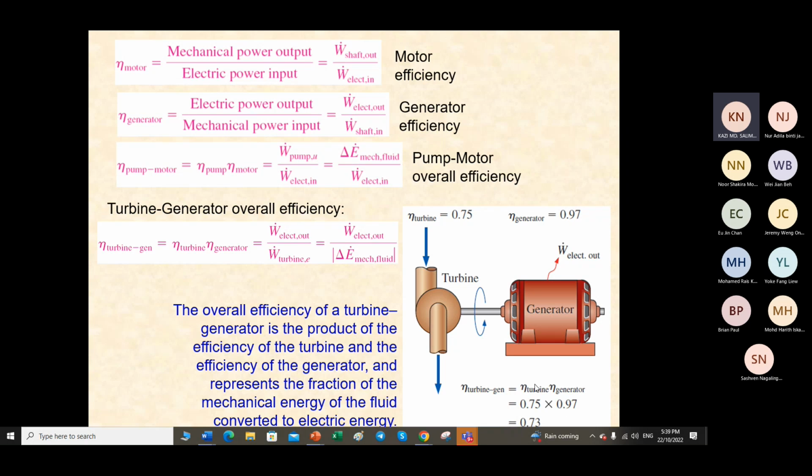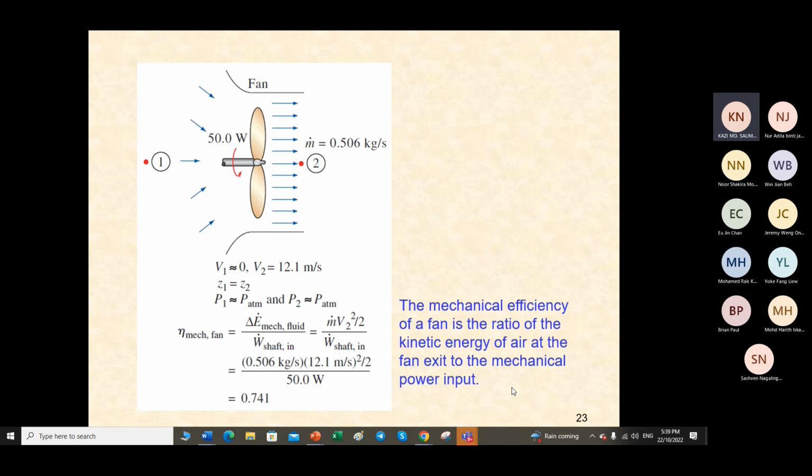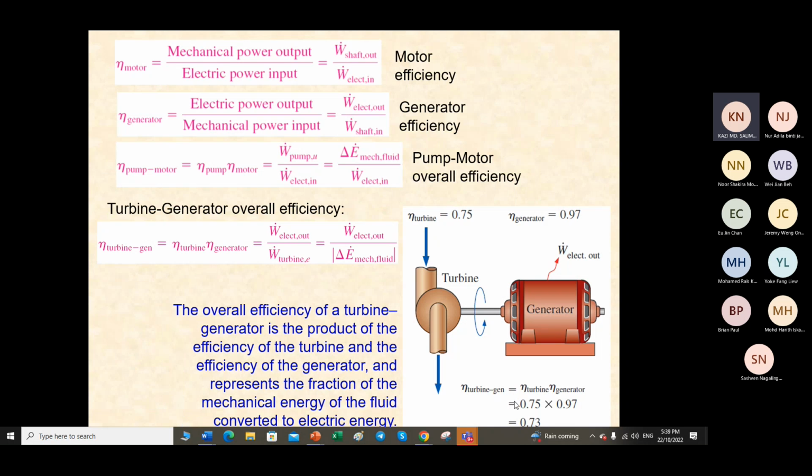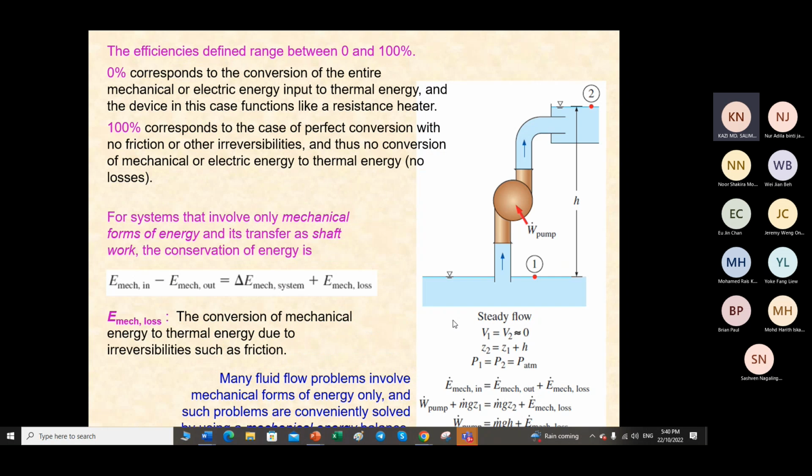We can see that if the turbine efficiency is 0.75 and the pump generator efficiency is 0.97, then we get 0.73 there. So when we solve a problem, we will straight away use these two data and multiply, and we'll get it there. Similarly, if we move on further, then the mechanical energy when it is pumped, the mechanical system energy increases there.